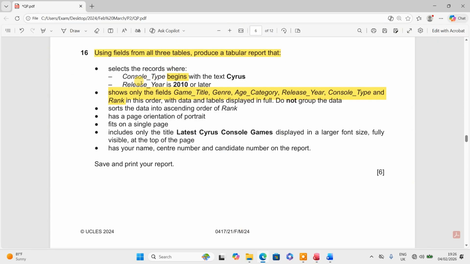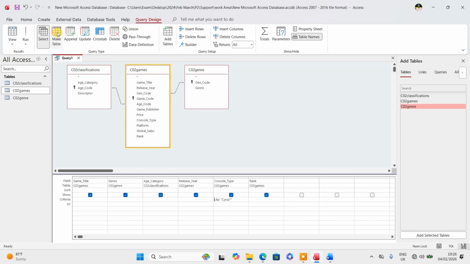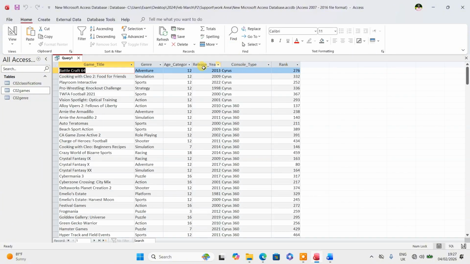All right, next, release year is 2010 or later. Let's understand this. What does that mean? Let me first run. So release year here, they need 2010 itself and anything later than 2010.